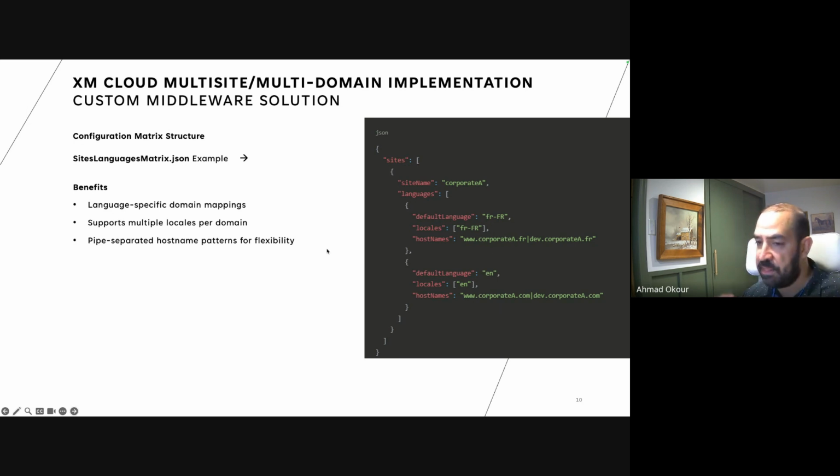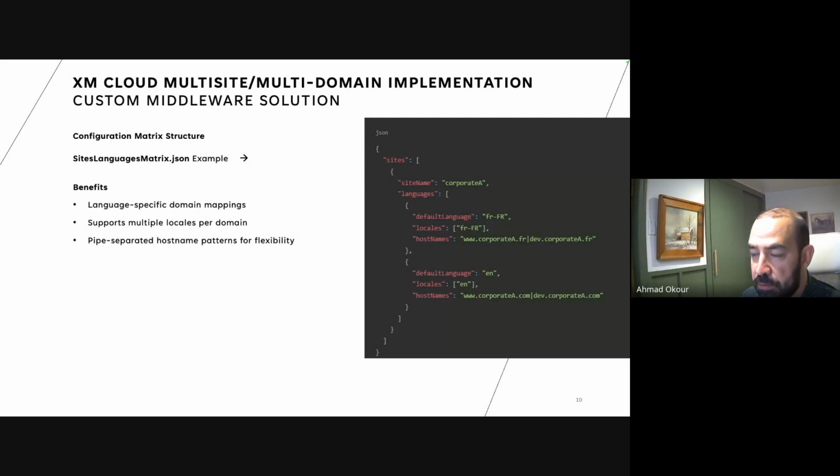And in this middleware code that we have written, we read everything from here. We check the host, the current request, and what parameters come with it. Does it have a language prefix within the URL? If not, we add that and force it to show the correct language. Does this make sense? Did I lose anyone along the way? Does this problem make sense?